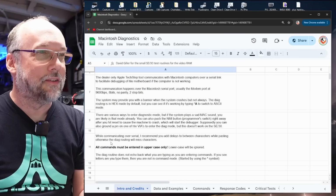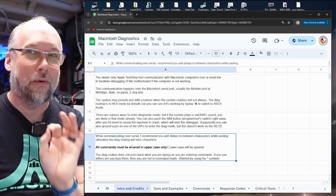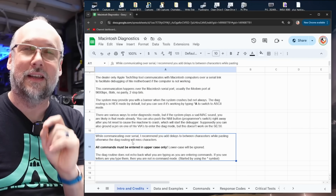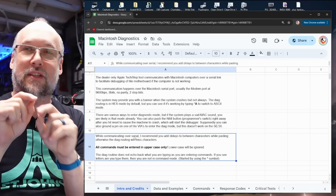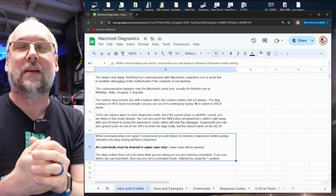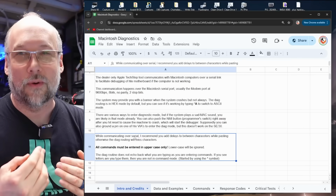And some of the highlights of this first tab are, yes, all commands need to be in uppercase. You have to remember that when you're interfacing to this thing manually. It will ignore your commands if you don't type them in uppercase. And the other weird thing, and you might have noticed that as I was typing in the serial console there, is it doesn't echo back anything you're typing unless you've typed stuff wrong. So as you're typing correct commands, you don't get an echo back.